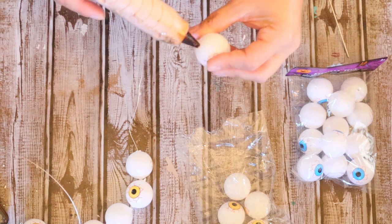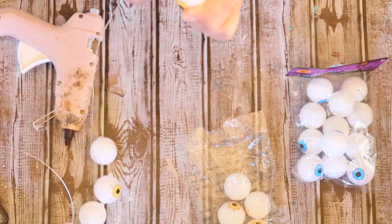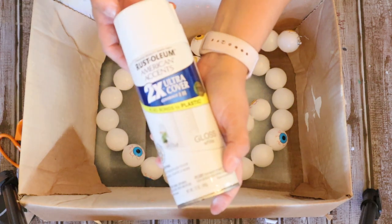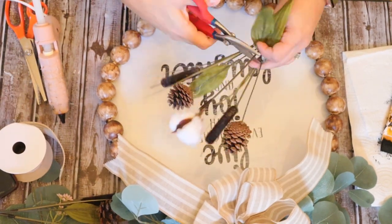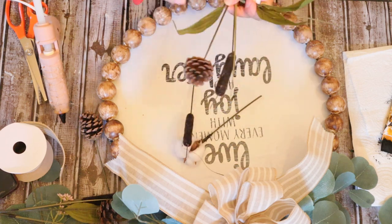Then once that's all done, we're gonna go ahead and spray paint the balls. I like to use my Rust-Oleum Ultra Cover in white because it's the best coverage. So you're just gonna spray paint all of them to get even white coverage. And then I went in and painted them with some antique wax to give them that wooden type finish.